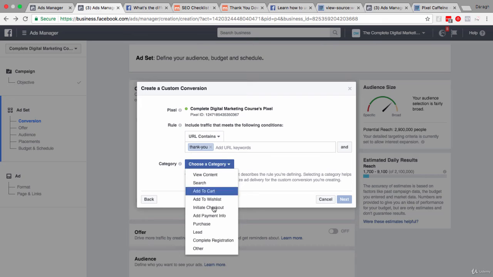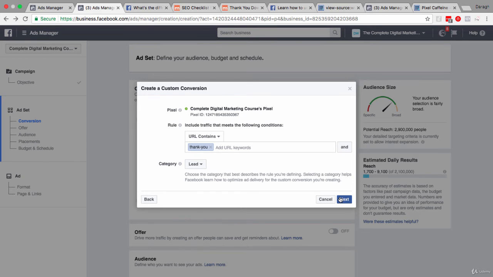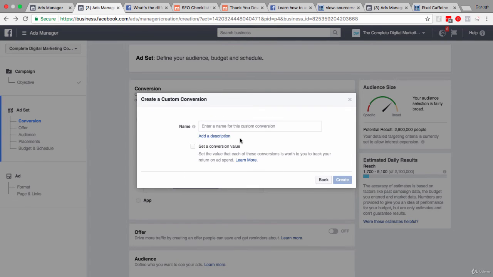In terms of the category, I'm just going to put this as lead and click next. Now I can enter a name for this custom conversion and set a custom conversion value as well. For an email sign up, I'm not going to put down a value, but for other product pages, you might want to do that. And then I can really set that up.